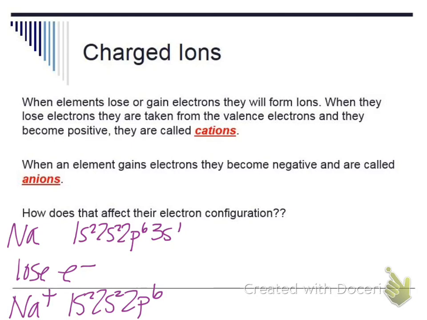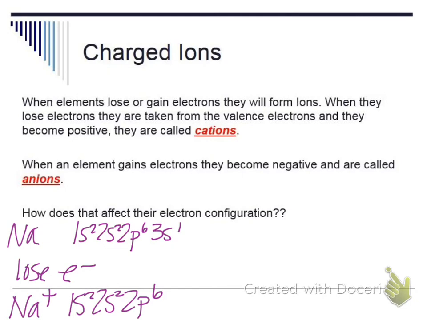Okay? And when we get to bonding, you'll see that they lose, gain, or share electrons in order to reach that stable octet. They're all trying to get to that octet, which is 8 electrons in the outermost s and p. Okay? 8 is great. That's what they're trying to get to. As we go further in the year, and especially if you go on to take AP Chem, we'll explain that in much more detail, but we're doing it the easy way right here. 8 is great. That's what they're trying to get to.